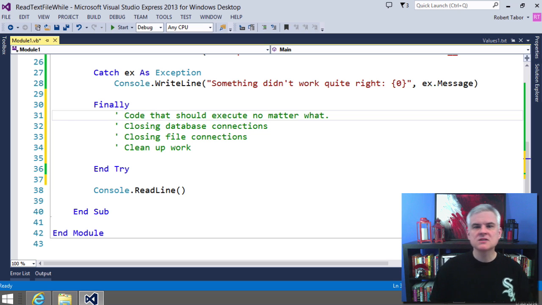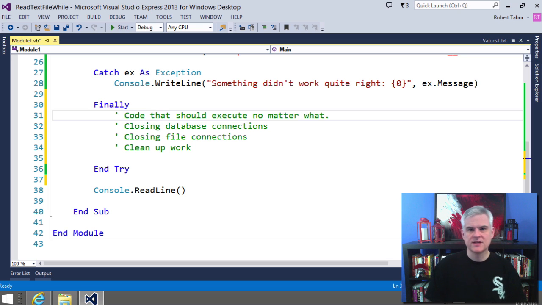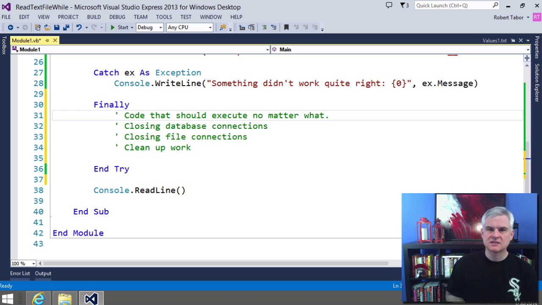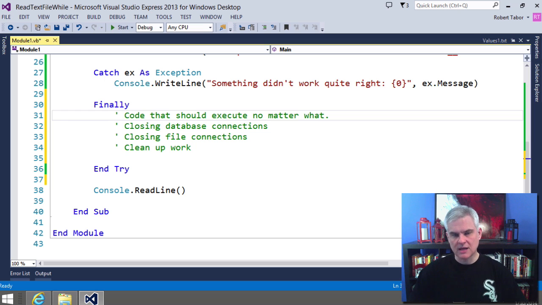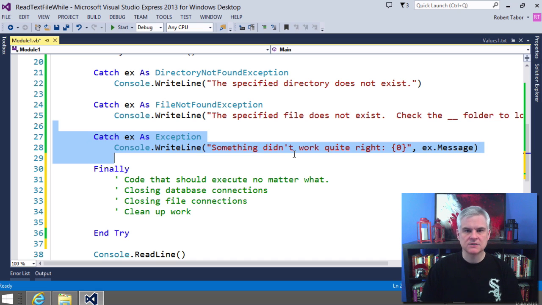So to recap, in this lesson we talked about defensive coding through the use of the try-catch block in Visual Basic to plan for the inevitable problems that come as a result of trusting anything that's exterior to your control as a software developer. File system, network access, database, external databases, you name it. We talked about handling special cases first and then handling general cases last, like we did here.